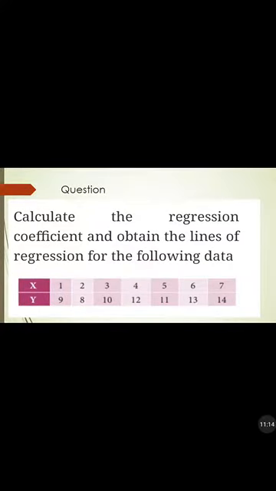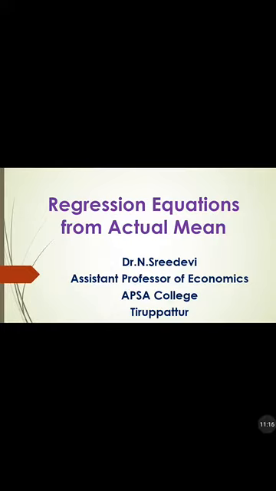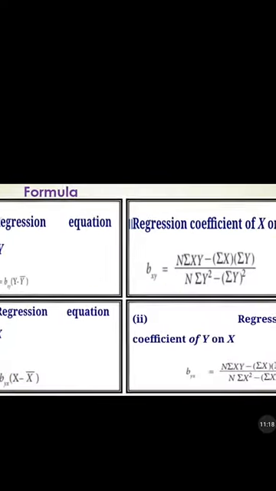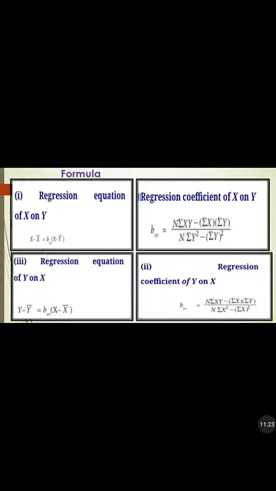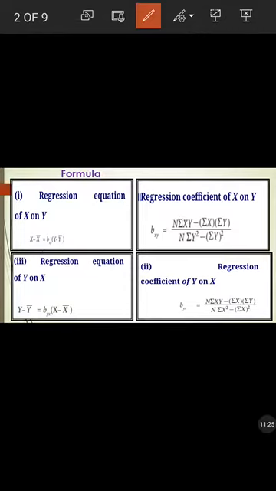So here, let us start from the formula itself. So what is the formula? We have 4 formulas for this particular problem. So the first one is the regression equation of x on y. Okay, what is the equation? Regression equation of x on y. In the regression equation, I have told you what is there: the coefficient. What is the coefficient here? That is bxy. So calculating that bxy is what this formula is for.